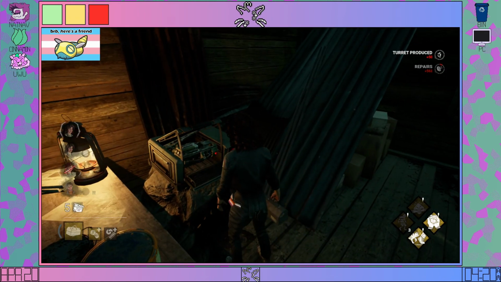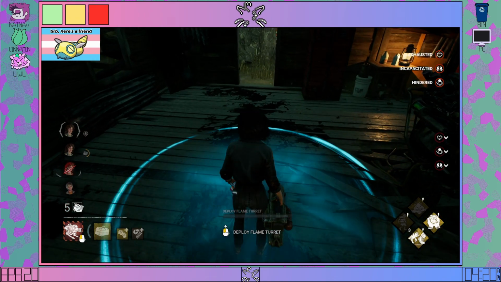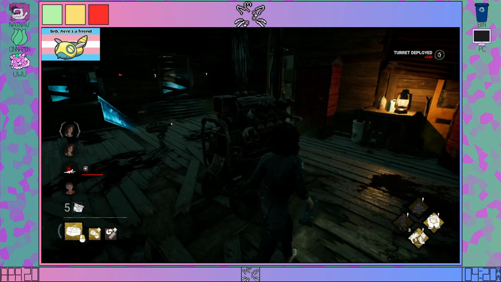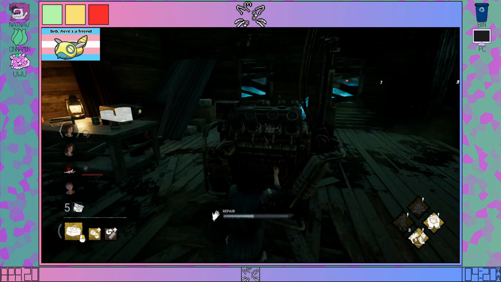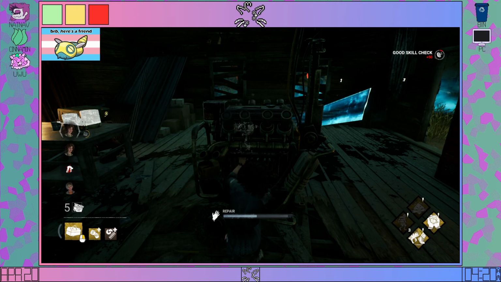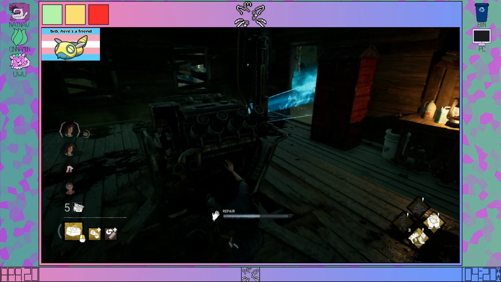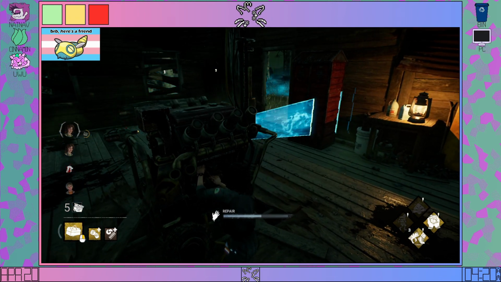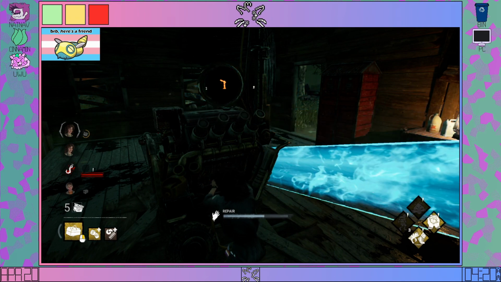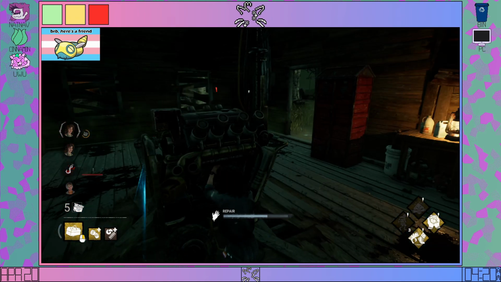You know what? I'm gonna take this flame turret. I'm just going to deploy it. Think I'll just play stealthy. Not particularly gonna play team player with altruism, but I'll knock out gens and stuff.